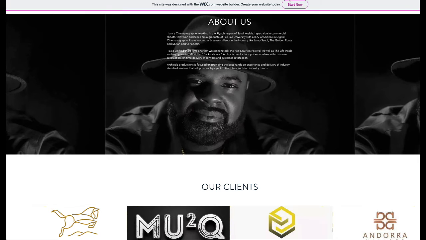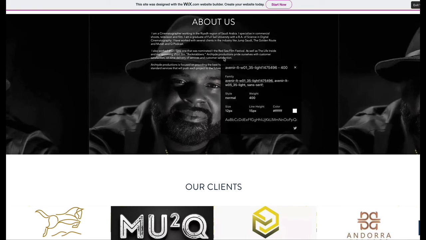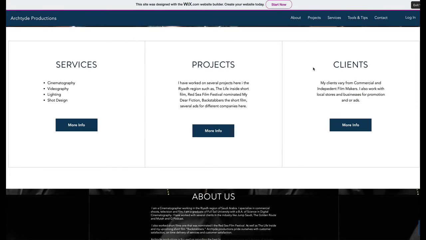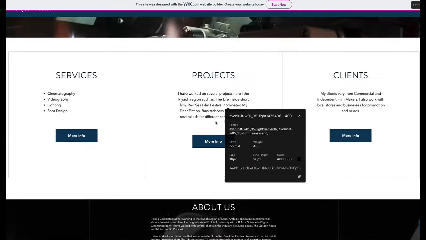I'm viewing at actual size. There's a Chrome extension that will tell me what size this is. 12 points is very small, and we need it to be at least 16 to 18 points for web. All right, so we'll want to change the font size. This is 16, just so you'll know. It'd be good to use the same font.